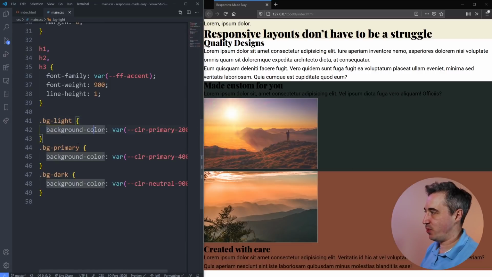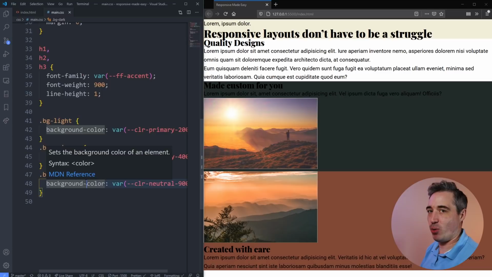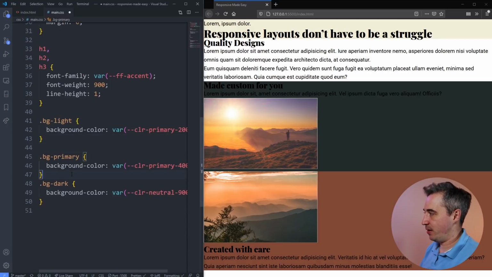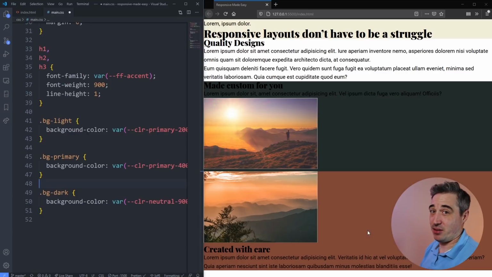Now, sometimes with utility classes like this, we're only going to set the background colors, and then you'll use other things to change the font colors. But you know what? I'm growing more of the mind that even though this is a utility class, it's only doing one thing and one thing only. If you have this dark background, you probably have specific colors that you're using on top of it. So I think, personally, it's perfectly fine. My background light, by the way, I think is fine. But my background, let's just go look at these two.